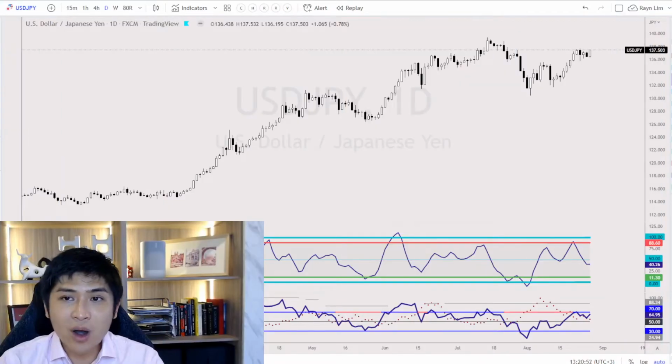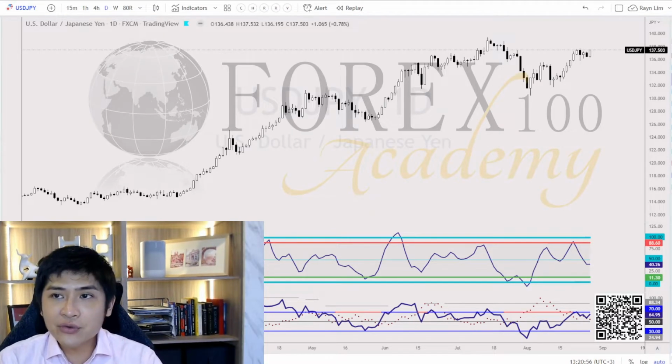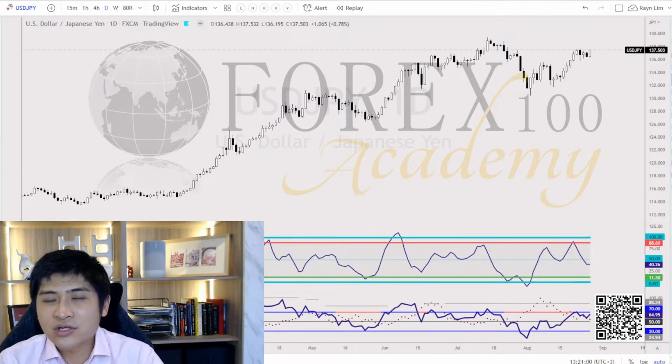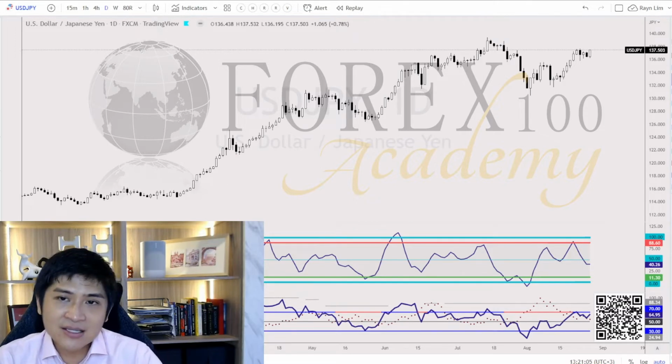So today on the weekly market analysis, let's look at dollar yen. On the daily chart, what we see over here is still a bullish trend. So have you read those kind of news articles like 2 weeks ago, dollar is going on a bearish trend or dollar dip because of inflation data, CPI data and stuff like that?